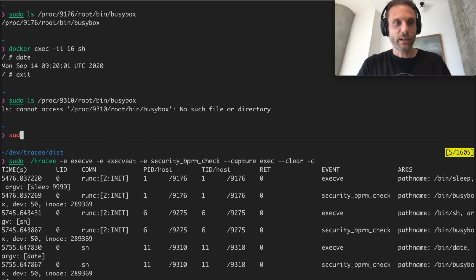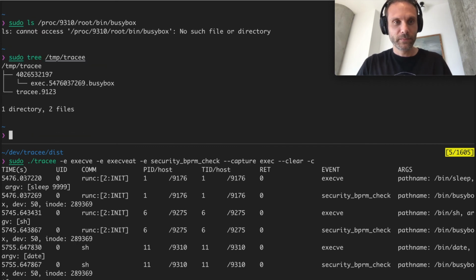Actually, you haven't seen, so let's show you that it actually works. So yeah, it's just BusyBox because everything here is Alpine. You see that the path name is always BusyBox, but we didn't get any error, which means that we were able to follow through what we wanted to do. And Tracee was smart enough to not duplicate this file because it would be redundant. But we didn't get any errors, which means that this works.